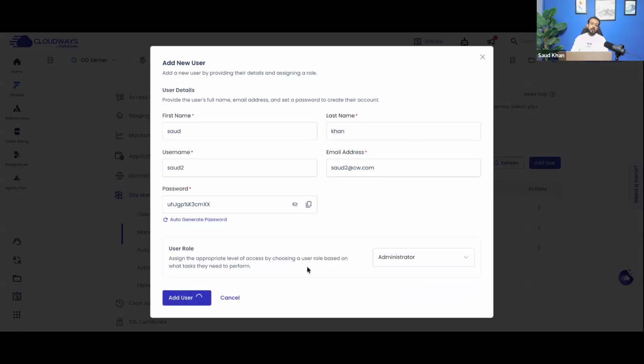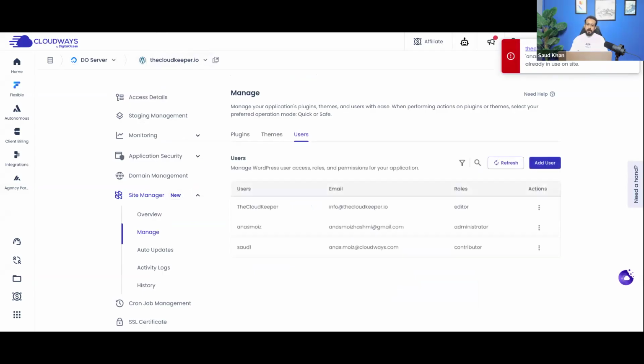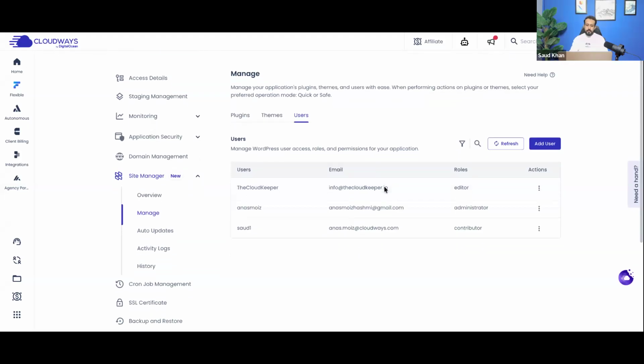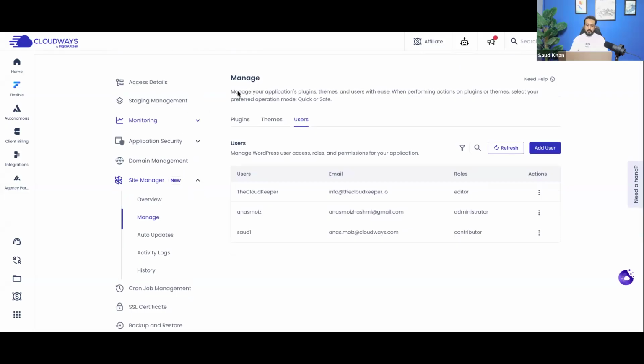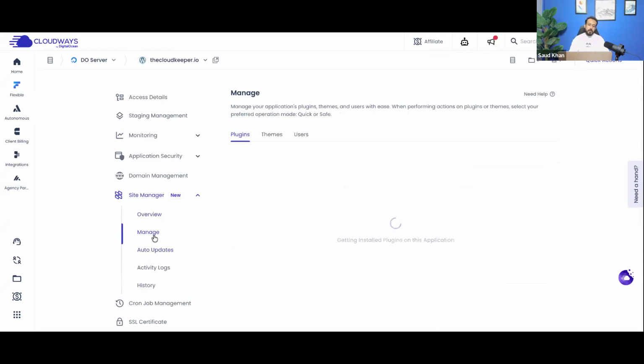So I can add a user directly from my Cloudways dashboard without logging into my platform. So this will take a bit. Oops, I guess the user wasn't added. So let's proceed further. We are short on time, obviously.